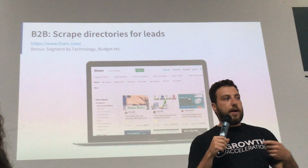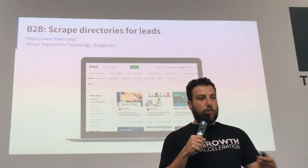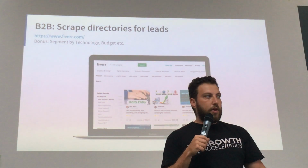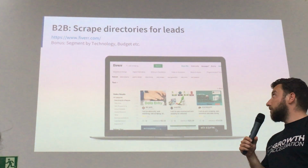In Fiverr, you can outsource any task, so you can, for example, if you want to market to real estate agents, ask somebody to download every agent in Berlin from ImmoScout with phone number, LinkedIn, and whatever, and put it in an Excel file for your CRM. It will cost you about 20 bucks. So you have all the good leads there.